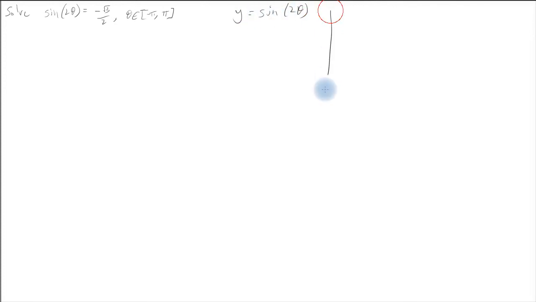Let me just do that quick graph, and I'm going to do it within the right domain here. So between negative pi and pi, this is our theta, and here's our y coordinate. Now 2 theta, that means it's been sort of squashed by 2. So here our period is 1. Our amplitude equals 1, and our mean, there's nothing shifting it up, so our mean is 0 here.